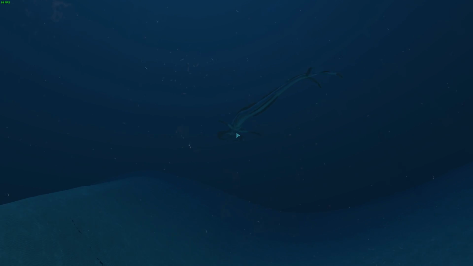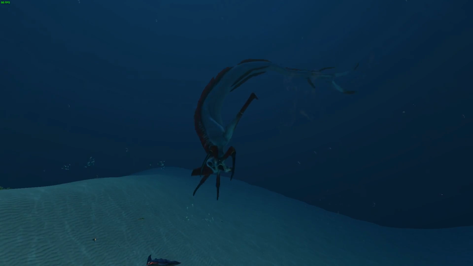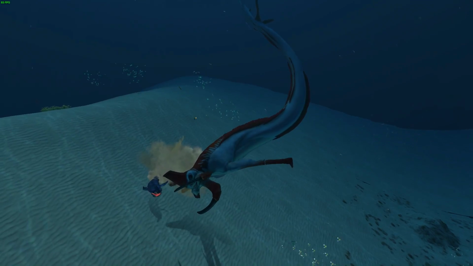At number 2 we have the Reaper Leviathan. Likely to be the first Leviathan the player encounters in Subnautica, the Reaper Leviathan has possibly the most recognisable and terrifying scream in all of Subnautica.